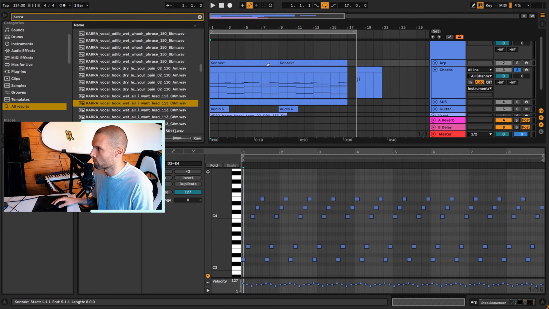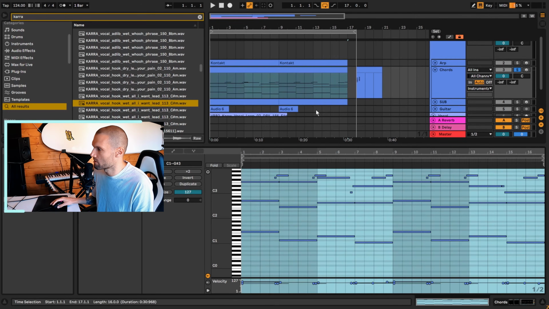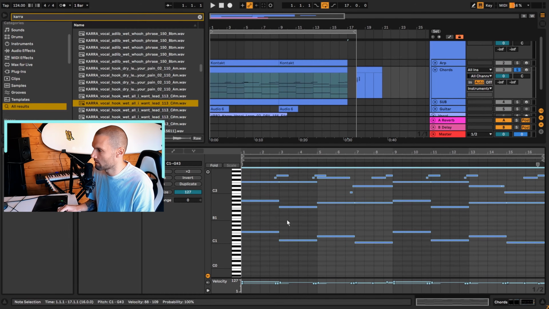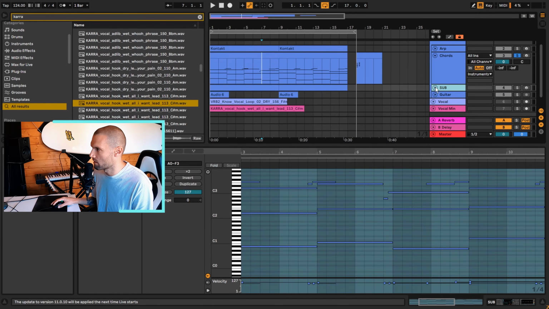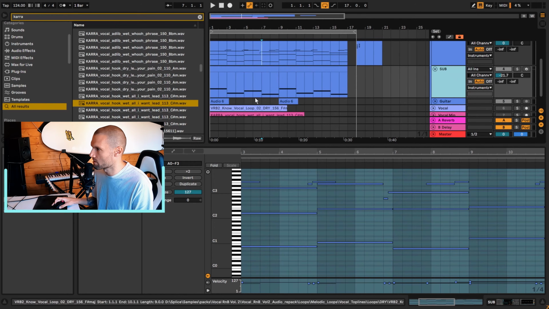You don't want to sit there and do it one by one for each clip. So in Ableton, you can select multiple MIDI clips or multiple audio clips and transpose them at the same time. So to do that, we're going to first move this back down to its original key of D minor. And then I'm just going to expand these so you can see that these are just all our MIDI clips. The rest is audio stuff.